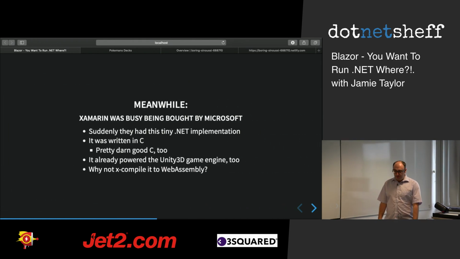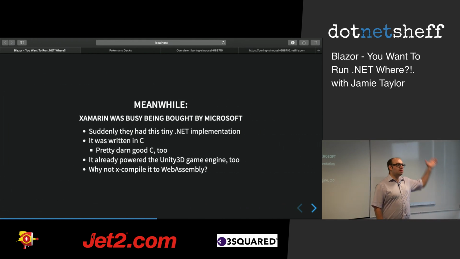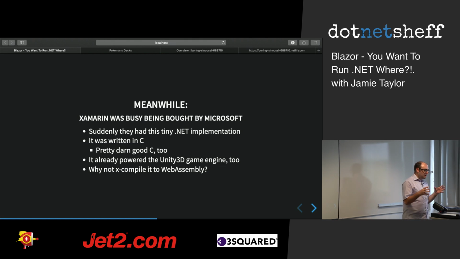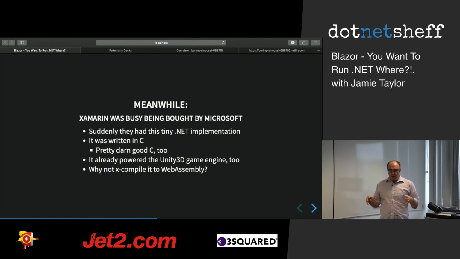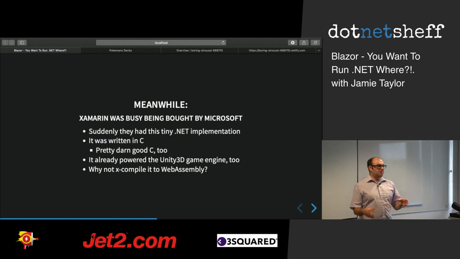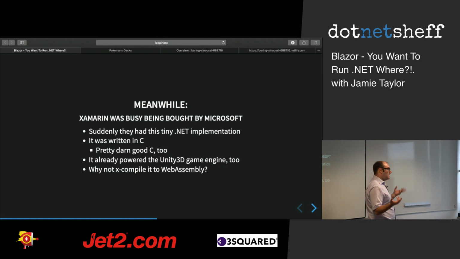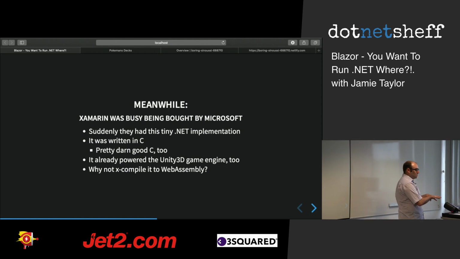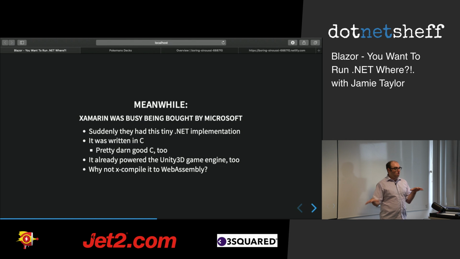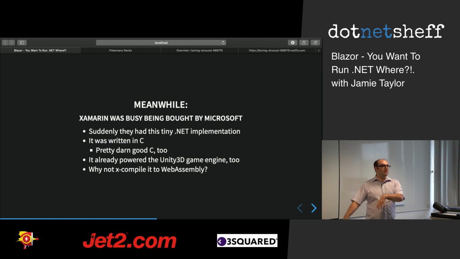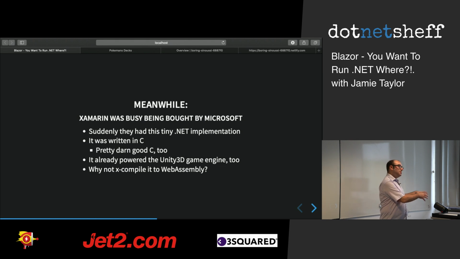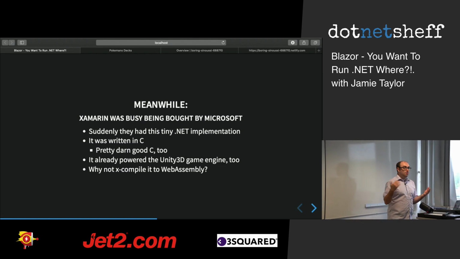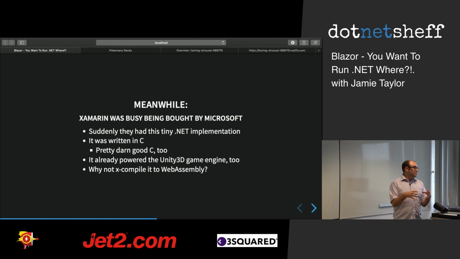Meanwhile, Xamarin was being bought by Microsoft. Xamarin, for those who don't know, anybody used Xamarin? Yep, okay. Xamarin is a wonderful system for creating cross-platform mobile apps. It's recently been expanded to cover sort of desktop-y things, which is wonderful. But it's based on this .NET runtime called Mono, which was a black box re-implementation of it. They took the documentation that was available, didn't look at any of the source code, and thought, how would we implement this in C cross-platform? Because it didn't require the Windows 32 APIs, it was pretty small, really tight, and ran really well.